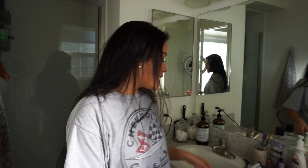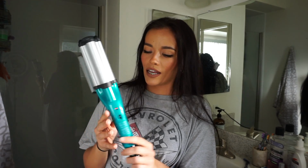All you're gonna need is the Bedhead Wave Artist, the blue one. I got this one at Target, I think. Then you're gonna need something to hold the rest of your hair back. You're gonna need a comb to brush out your hair. You're gonna need some heat protectant, any kind works, whatever you have. And then this one is optional.